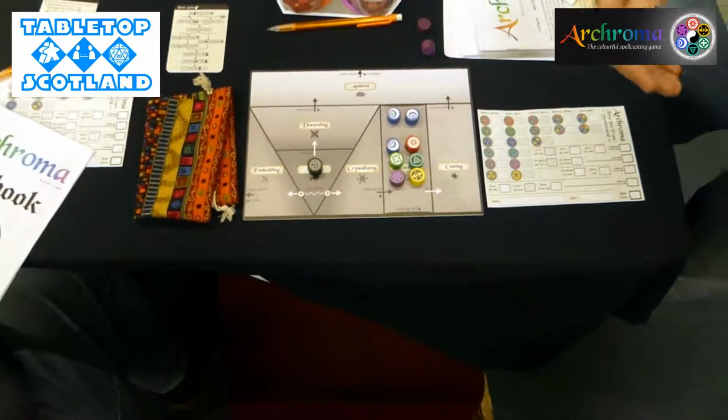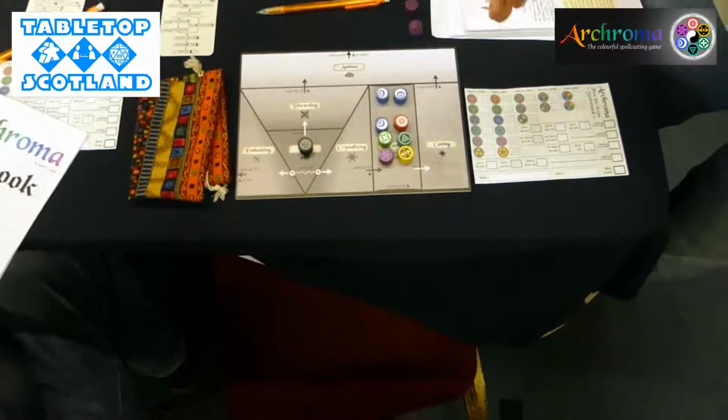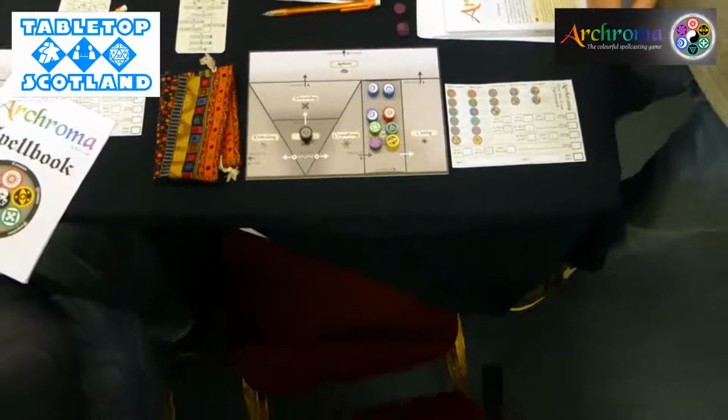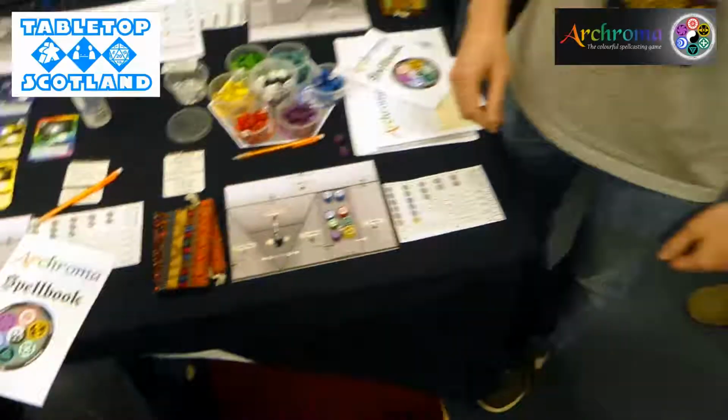There's a lot of scoring mechanisms, and it's quite well balanced. That's quite nice. So what's next for the game? At the moment we're doing some play testing here at the expo. We're hoping to put this to Kickstarter next year with a finished version ready for people to buy. It's very exciting.